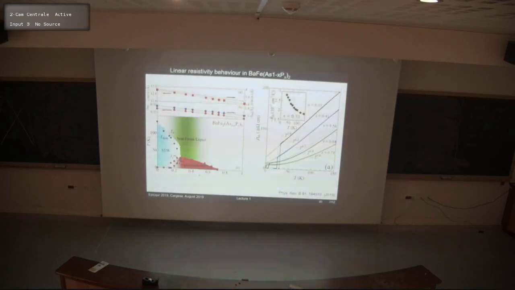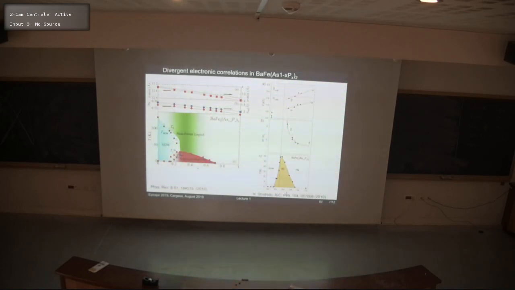so you can reduce correlations. And indeed, experimentally it's been found that in barium iron arsenide phosphorus, you do have this non-Fermi liquid behavior, and the way it manifests, this is resistivity versus temperature. You see that close to 33%, you have very linear resistivity in temperature. And as you go away, the system becomes more Fermi liquid-like. This is found in many other systems, often in the vicinity of an antiferromagnetic critical point. Linear resistivity and unusual behavior.